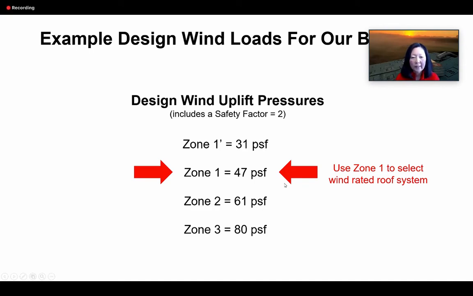So for my example building, my 100-foot by 100-foot building that's 30 feet tall, I ran some numbers myself. Luckily, I can run some numbers. And here's what I ended up with. These are the design pressures I ended up with for all the four different zones. For prescriptive enhancements, you use zone 1, the exterior field pressures, as your baseline, okay? So here it is, 47 pounds per square foot.